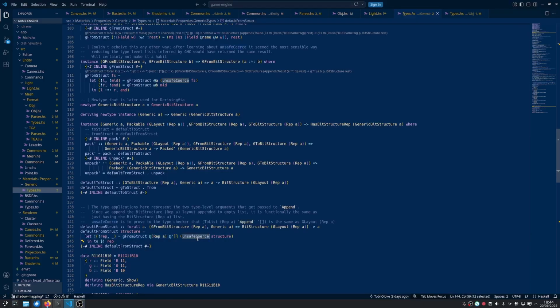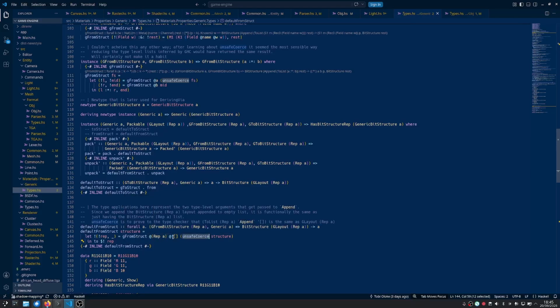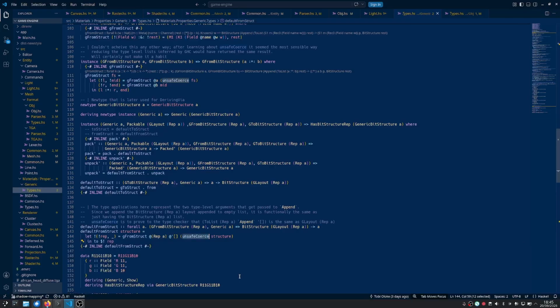Very similar down here, we also have an unsafeCoerce, because again, we're trying to say that if we're going from a struct, and this is a similar structure, we want to start from a representation of A and some empty lists we're starting with, and appending these two together is the exact same as making the entire list. In the same way, if you had 1, 2, 3, and then you want to plus plus, you still have 1, 2, 3. So it's kind of convincing GHC that these are the same things.